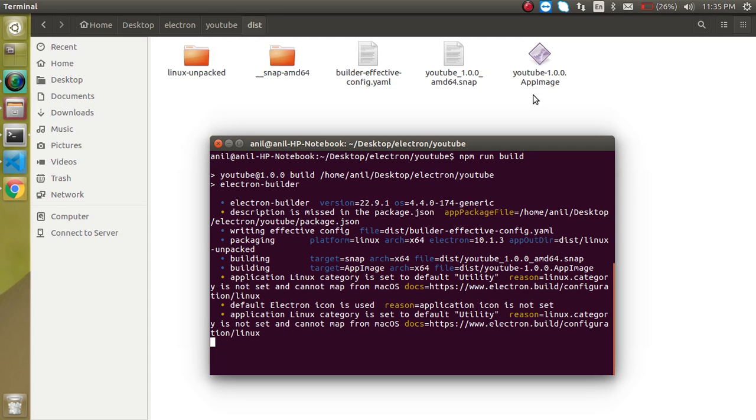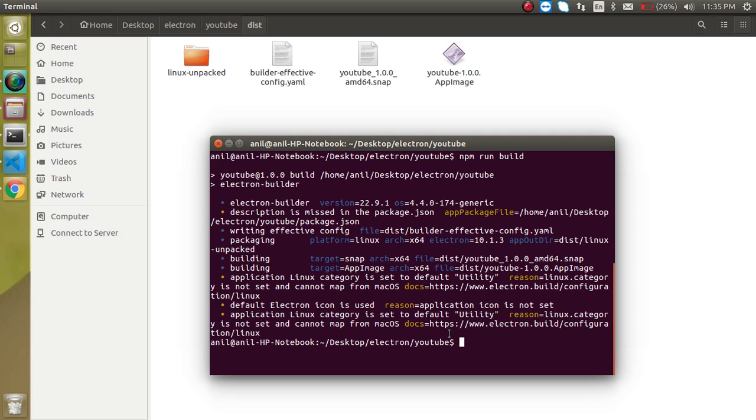This is your software actually, and sometimes it takes too much time to make a build, because it depends on your npm package size, your application size, your code size and all. So at least if you are making the build for the first time, wait for 5 minutes, because some people just think that it is stuck here and will not work, right? Even you can see that we have a very small application with 2 or 3 pages, and it takes time, right? So now everything is fine.